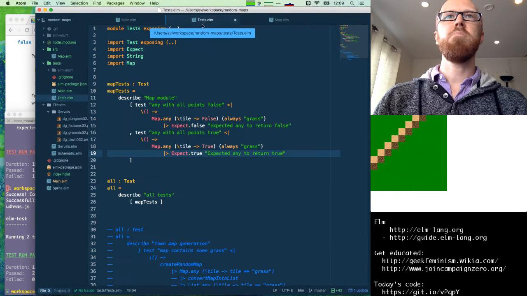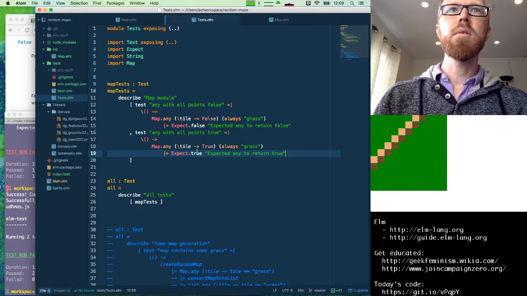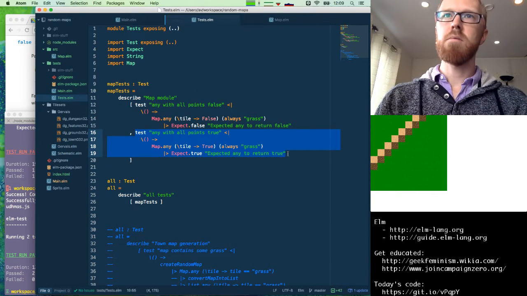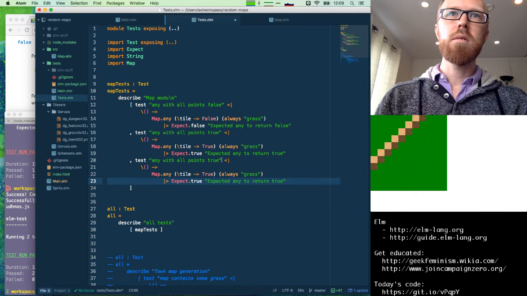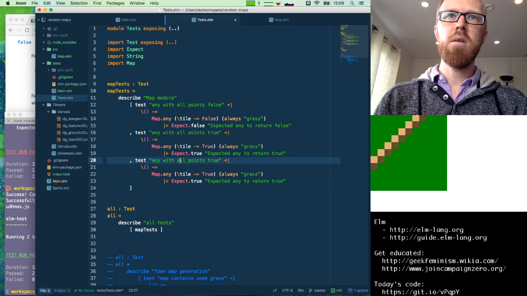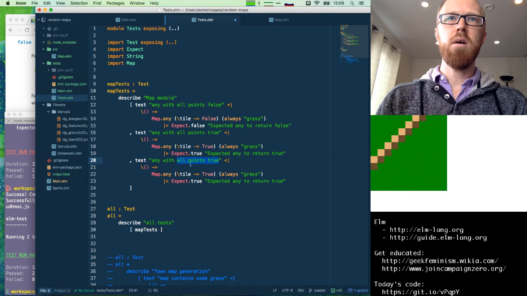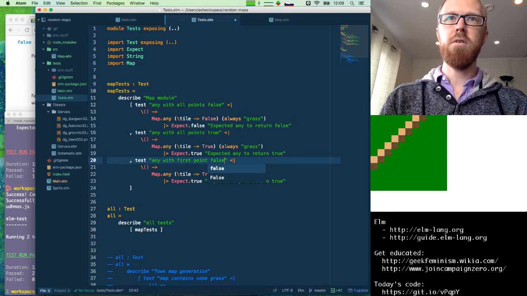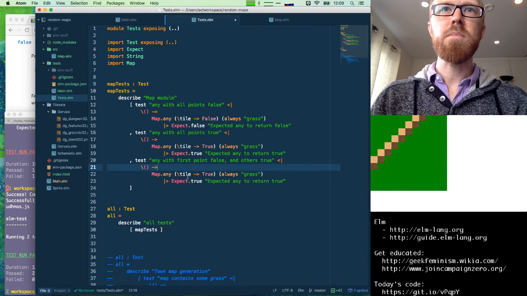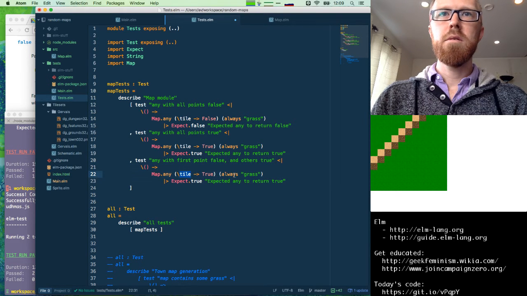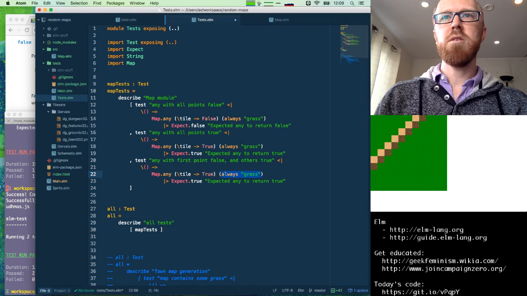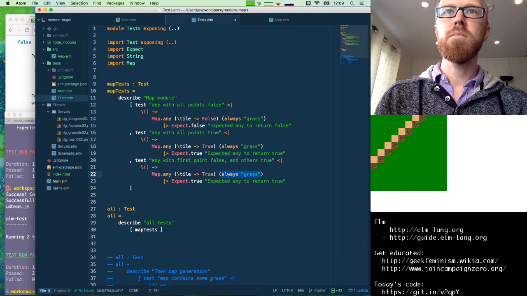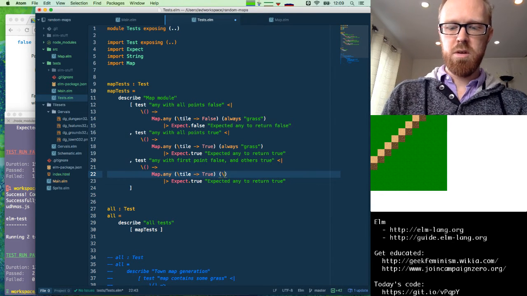map that'll fail. So this test is going to be with first point false, others true. So now we need a special map to differentiate. So let's destructure the point.